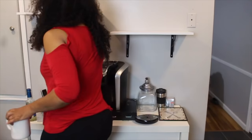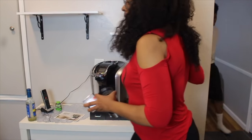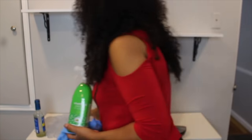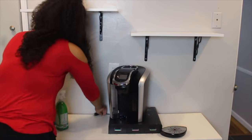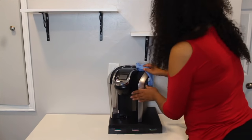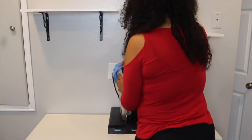So now that I have my shelves mounted onto my wall, I will now begin to clean off my table that I have in my kitchen. Now this is the table from IKEA that I had in my old beauty room. I put it in my kitchen to use for my coffee station. So I'm just going to give this a good wipe down and begin placing all of my items onto the table as well as on the shelves.